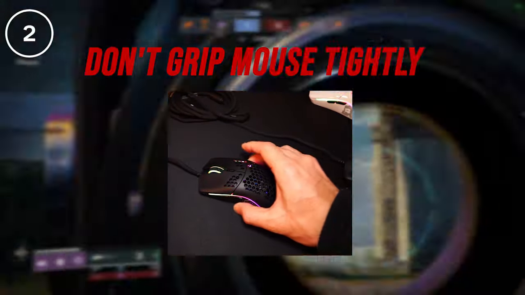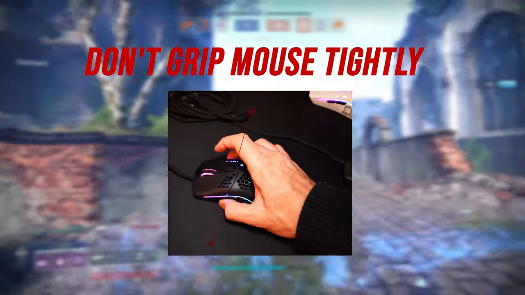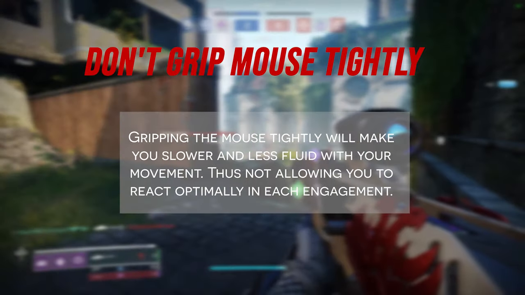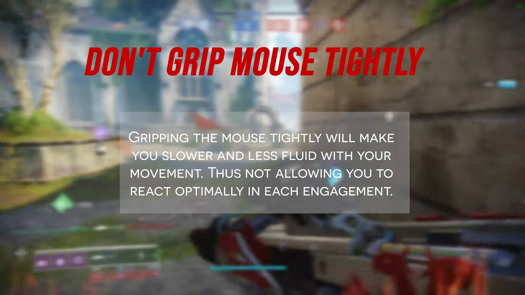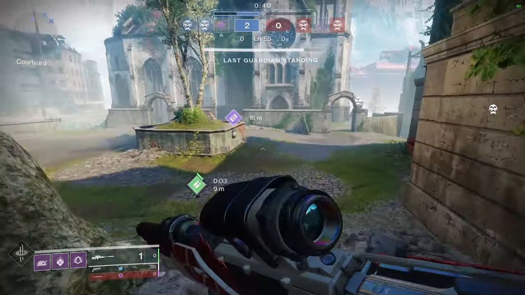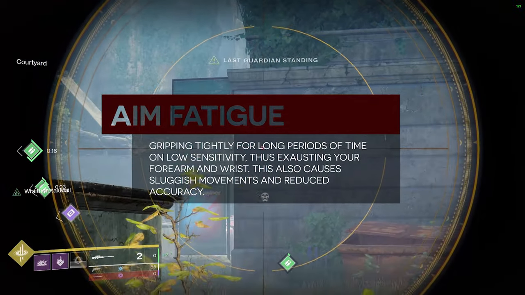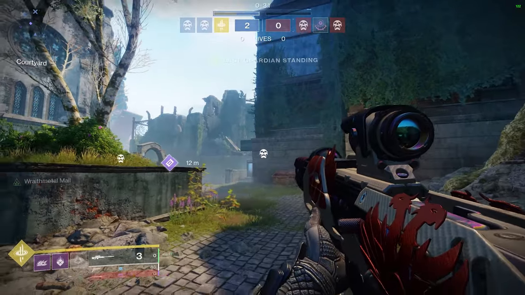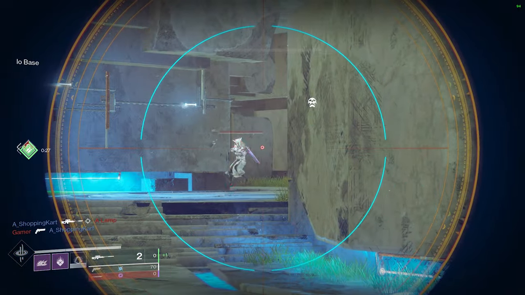You never want to grip your mouse tightly at any point of the routines, or just in FPS gaming in general. Doing this will cause rigid, inaccurate movements rather than smooth and accurate ones. Gripping tightly will not only restrain the mouse, it will restrain your gameplay as well, making you slower and less fluid. On another note, if you have low sensitivity like me, you have a chance of getting aim fatigue. This is when your aim starts to be sluggish and non-reactive, thus causing you to miss more shots. I want to be clear and say that these routines should be performed in a calm manner and not in a sweat state. You're building muscle memory, not trying to win a match or get a top score.